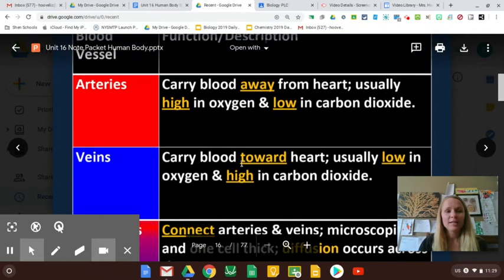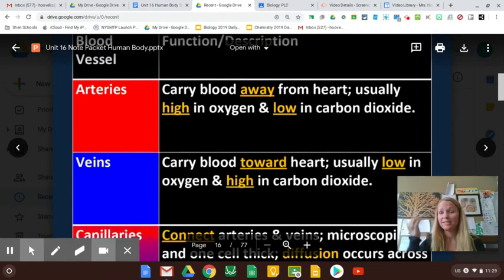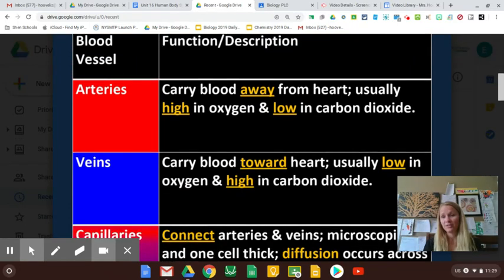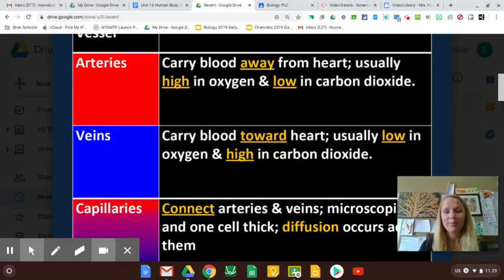Okay, so blood vessels. I think the one blood vessel you know is the vein, like you know you have veins in you. Arteries are just like veins, except they move the blood away from the heart, and veins carry the blood back to the heart. And then capillaries, it'd be like once the blood gets to your hand, then there are these little branches, these little tiny veins that bring it to the tips of your fingers. So those would be capillaries.